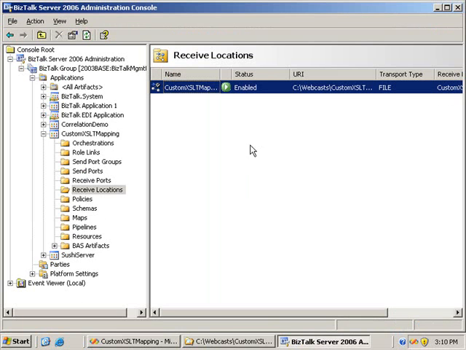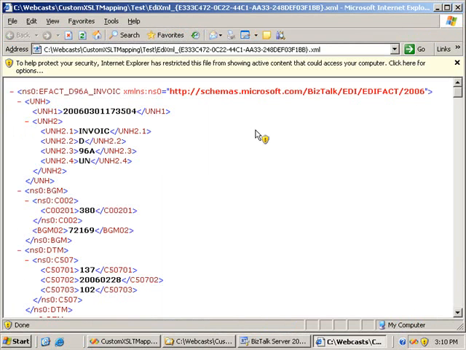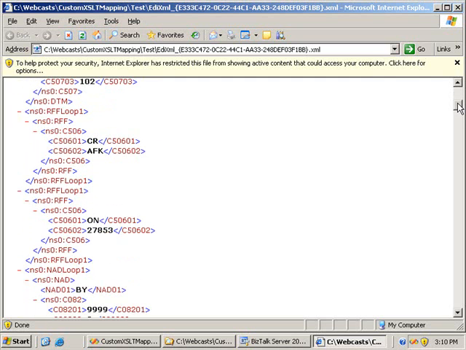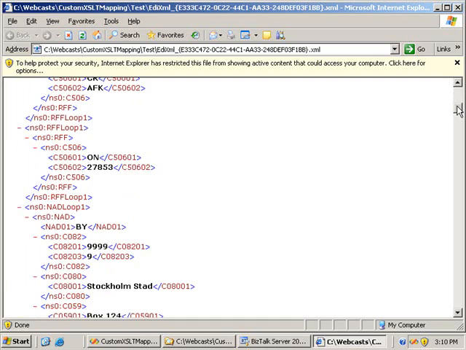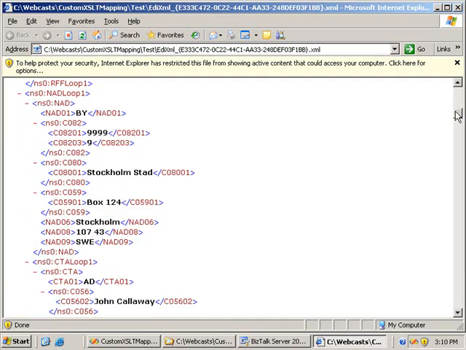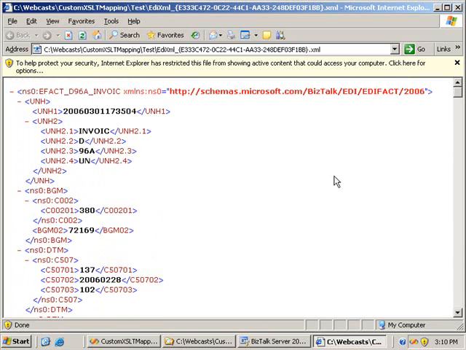Another top tip, if you set the receive URI on a receive location to something like copystar.txt or copystar.xml, you can just work in one folder when you're testing your message channels. So that's brought out my XML for the EDI structure here, and it's got us some of the way there. We've actually got our data from that sort of nasty EDI format across into XML that we can actually work with. But it's a long way from the actual structure that we need when we're going to map this internally with the internal documents, my internal invoice for example.